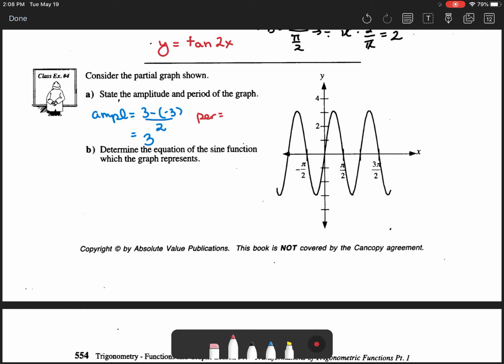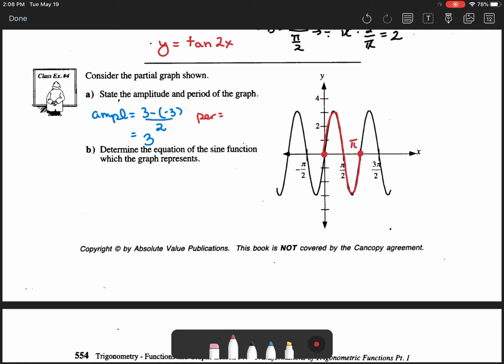So I want to find a point and then find where that point occurs again. If I start here and I follow the graph, it goes up, it goes down, and then it comes back up. At this point, there's one complete period, okay? It would start to do the same thing again. So the period there is how far?